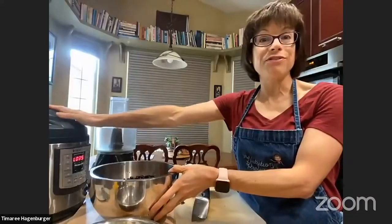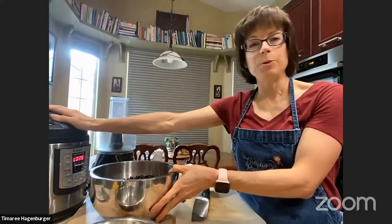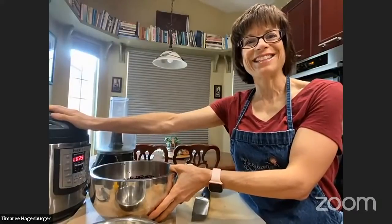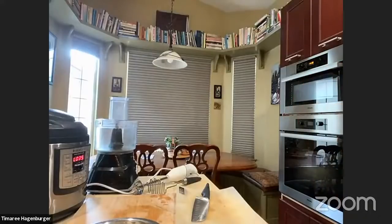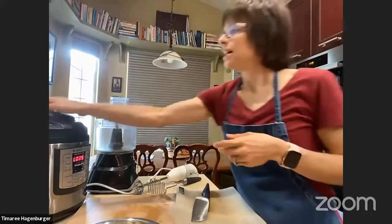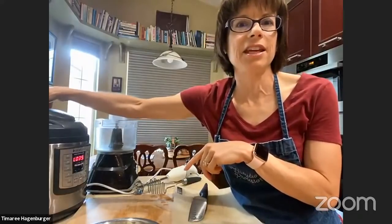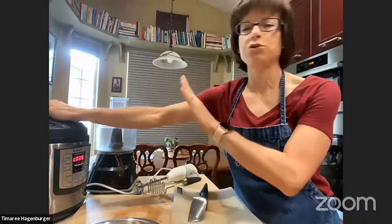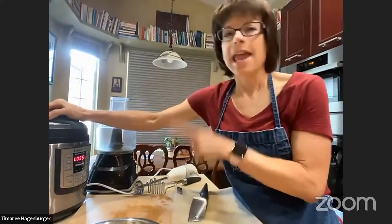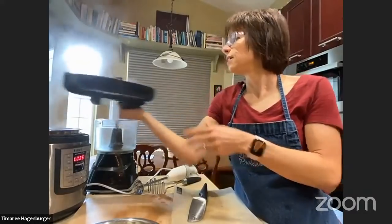So let's do a reveal and see what they look like, by the power of YouTube and television, that we can actually see what they look like. So I'm gonna move this bowl. And now when I turn the nozzle, I hear nothing. That means all the pressure has been released. So this is truly natural release. And it'll let me open it. And the steam obviously comes out.